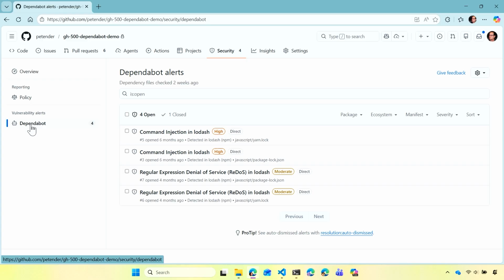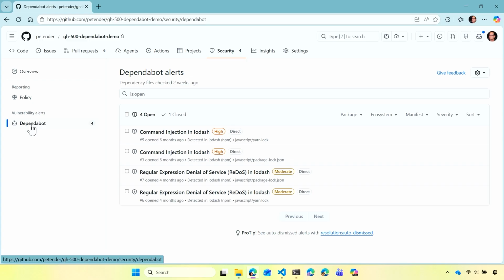If you don't have any package vulnerabilities, then obviously it's not going to show you anything. But in this case, just as a simulation, it's going to show me that, based on your code base, we detect 4 issues.